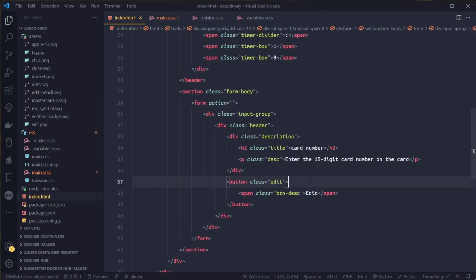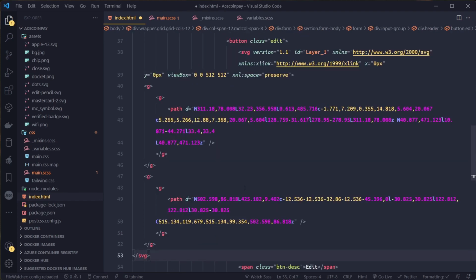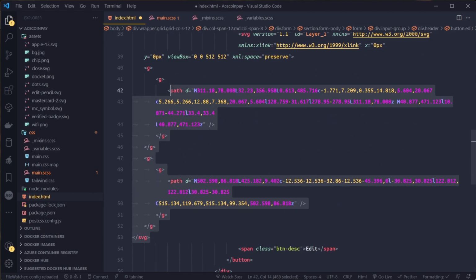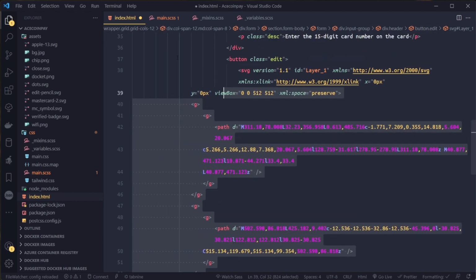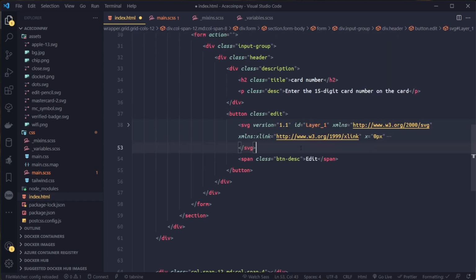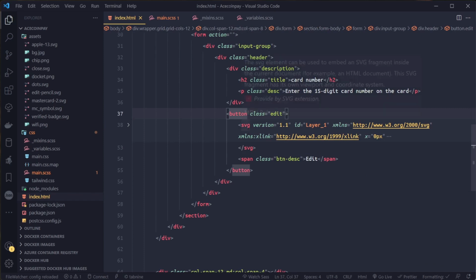Then I'll paste that. So button edit gets this SVG inside, and this span for the button description, which is edit here.